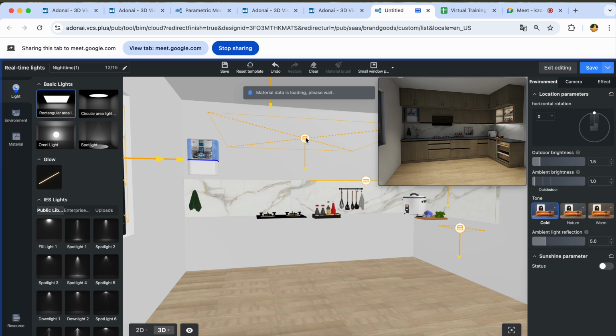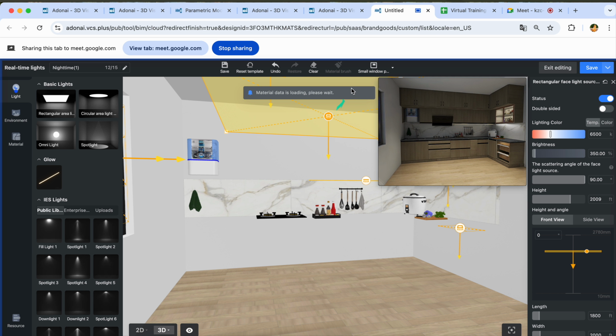So let me give some rectangular light. So, good lighting position.